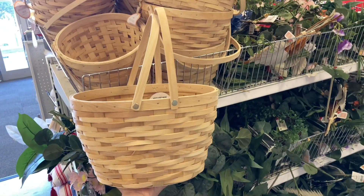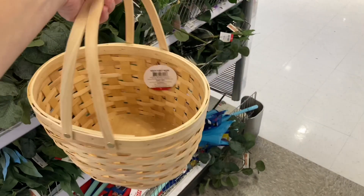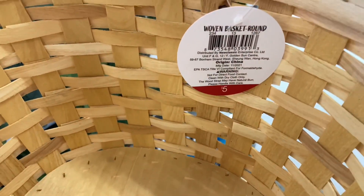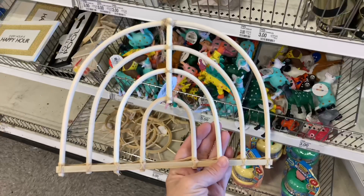I also came across these baskets — I think they're adorable. When I see them, it reminds me of going flower picking this summer and just placing a bunch of tulips or daisies in your basket. I think it would be so cute, especially if you have a little girl, and of course you could do so many other things with them.